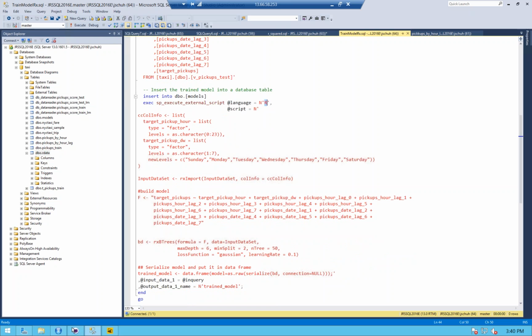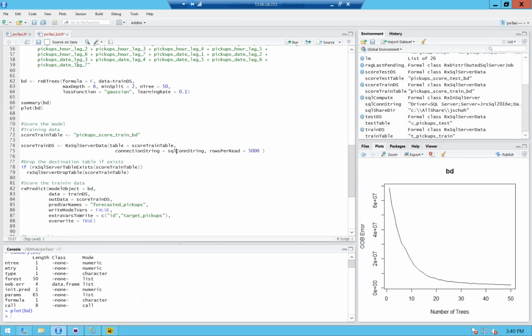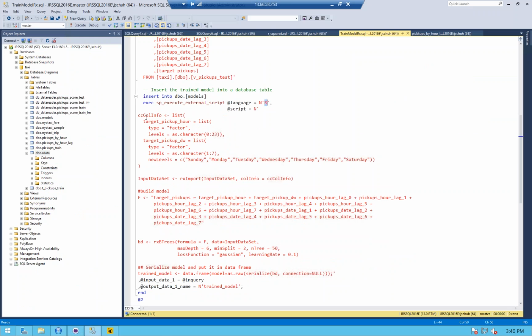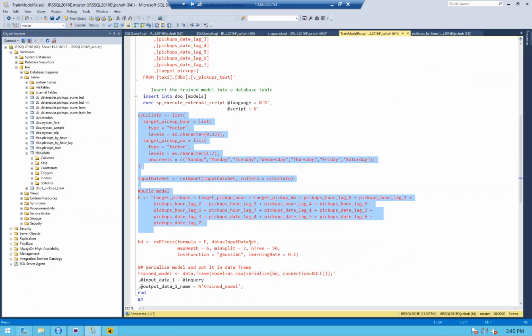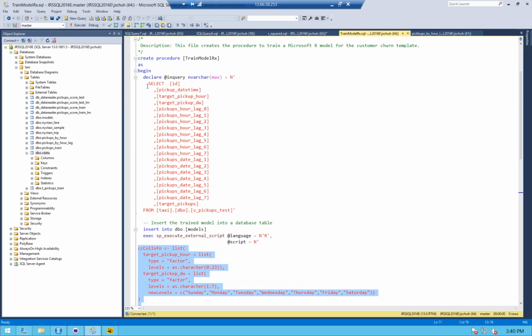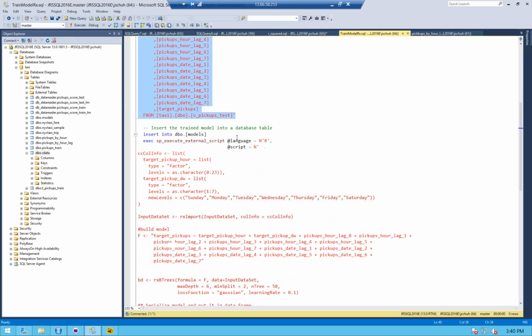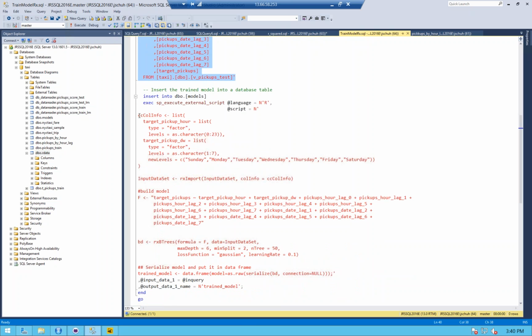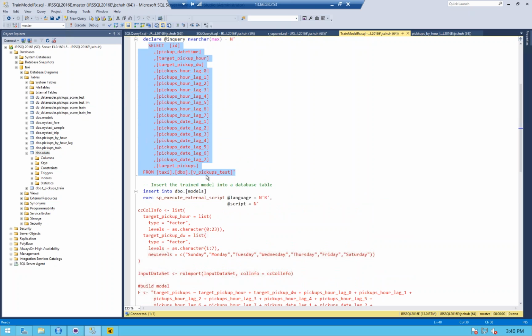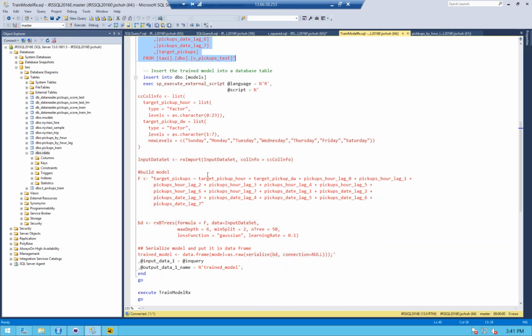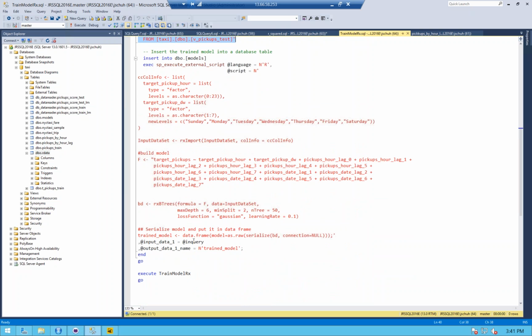So all I'm doing is I've taken a piece out of my RStudio, right? I've literally copied it and pasted it over here into this stored procedure. This is the entire training code right here. So what happens is that I'm passing in this guy right here. This is the data that I wanted to use to build the model. And then down here, this is regular old SQL Server, right? And I'm pulling it from the view, the same view that I used in RStudio. And down here, it's going to pass that in as a string variable for a SQL statement.